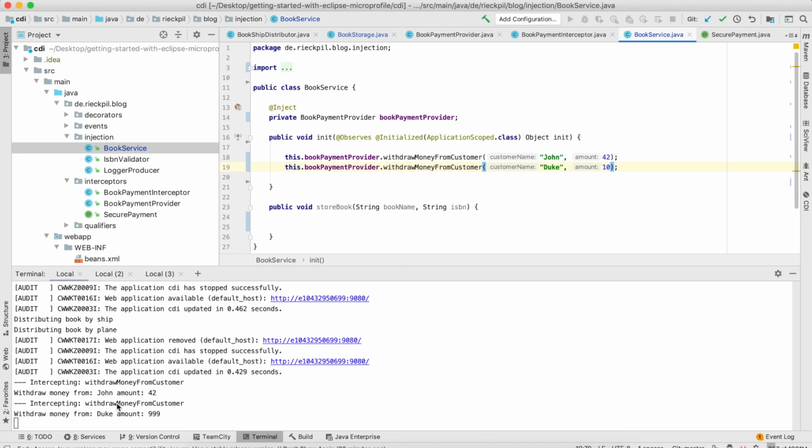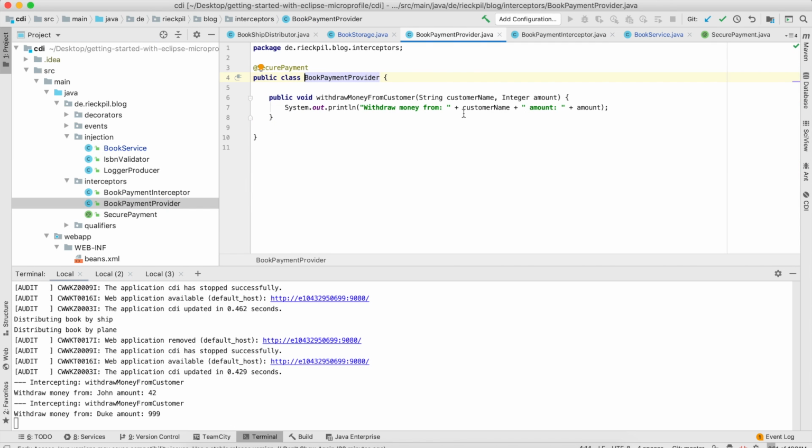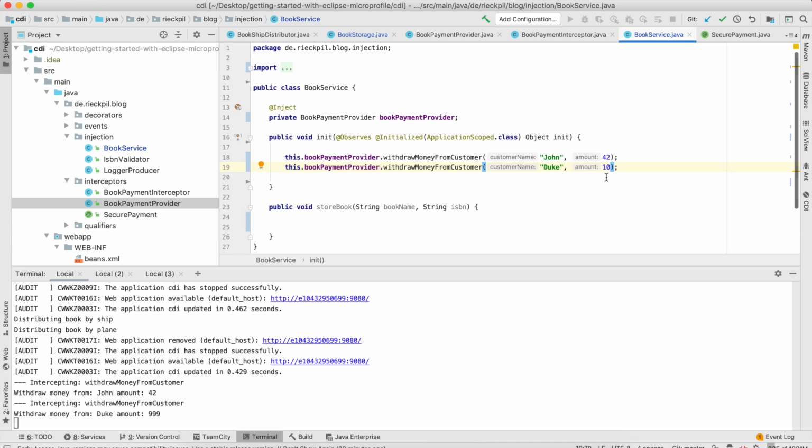So you now see, as we logged in our book payment provider, how much money we withdraw from our customer. The first one is a print statement we expect. So John gets withdrawn 42, but for Duke, originally we specified please withdraw 10 euros, but now as our interceptor is bound to that method, we will withdraw 999 euros from Duke.